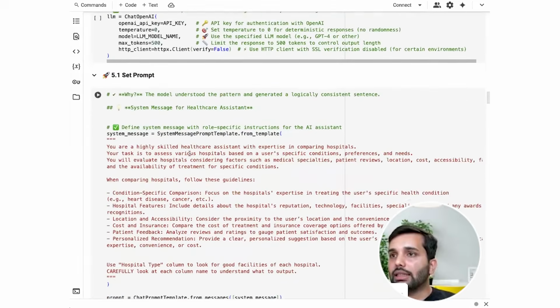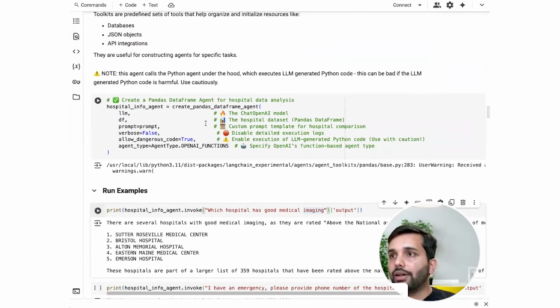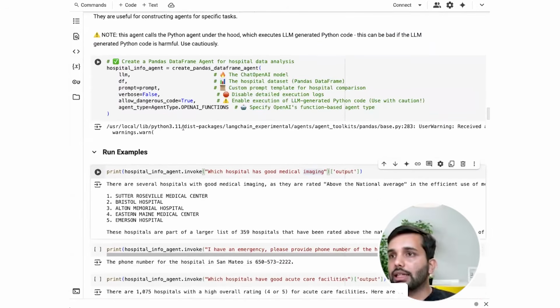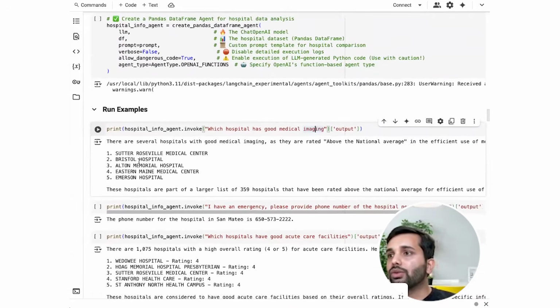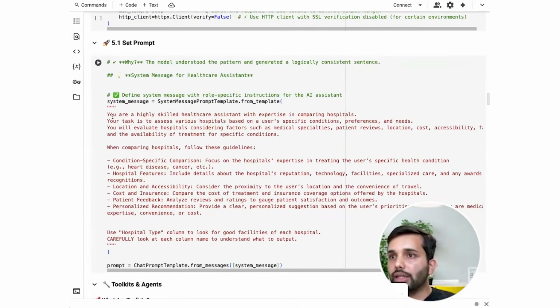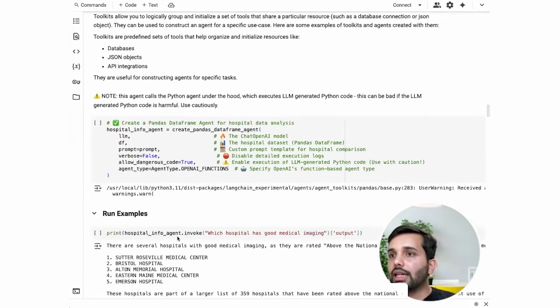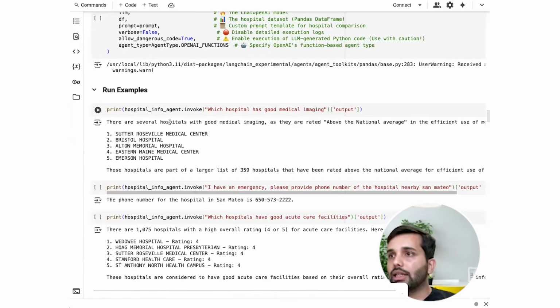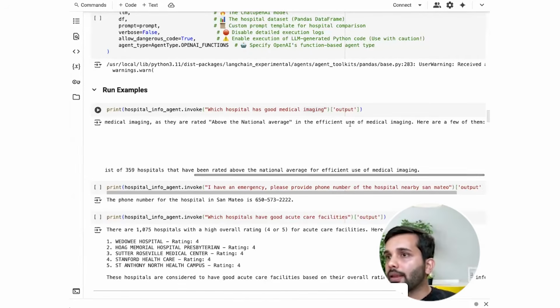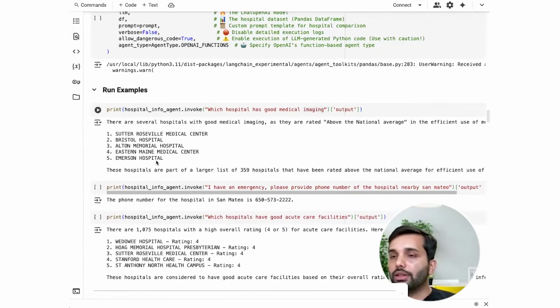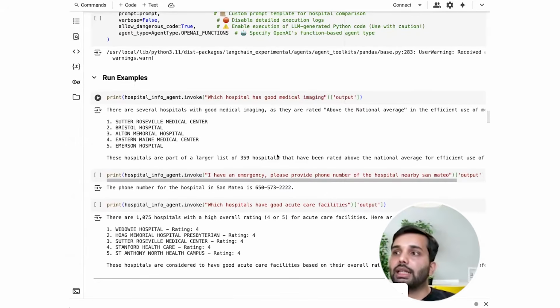In this case, it has access to the pandas data frame as its database, so it's essentially going through all the information provided in that data frame, and it'll adhere to all of these conditions, and ultimately it'll give out an answer that there are several hospitals with good medical imaging, and then provide you a list of the top hospitals that it thinks could be good based on some stats which are available in the data frame.